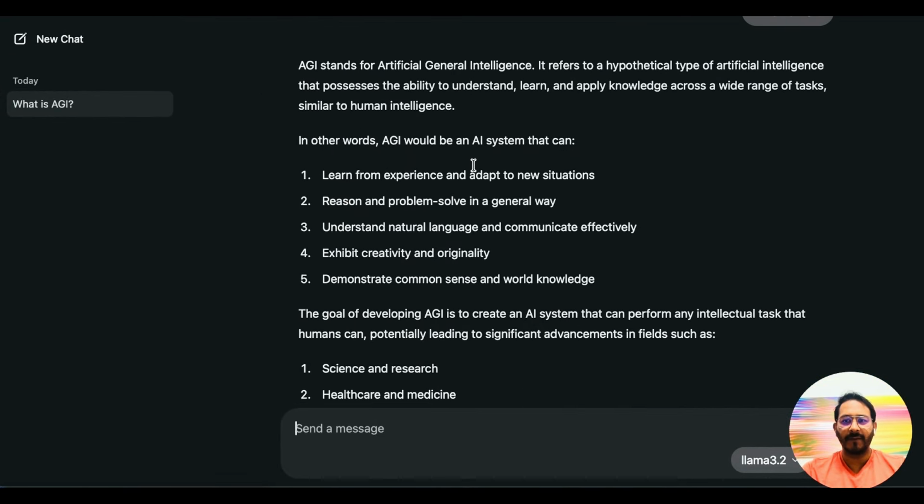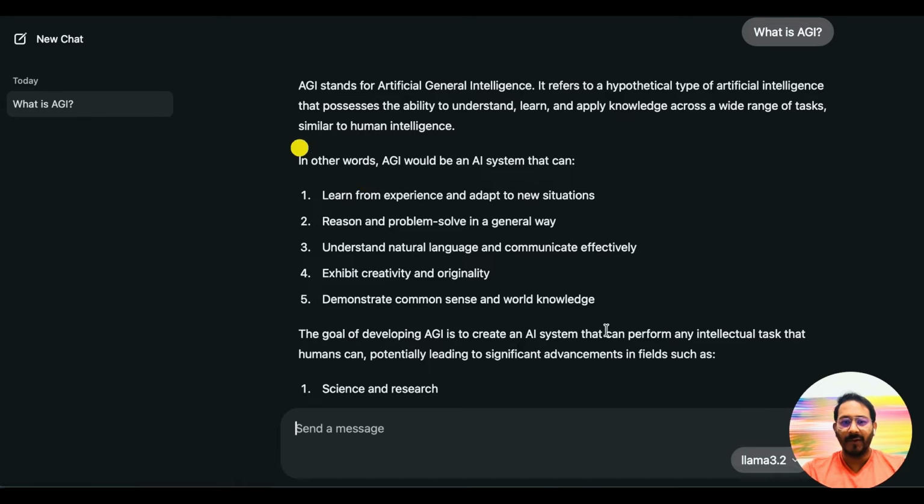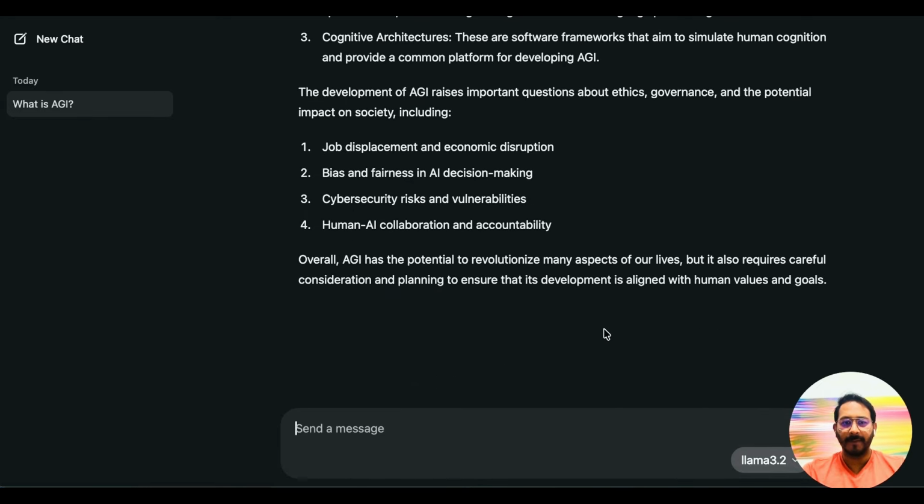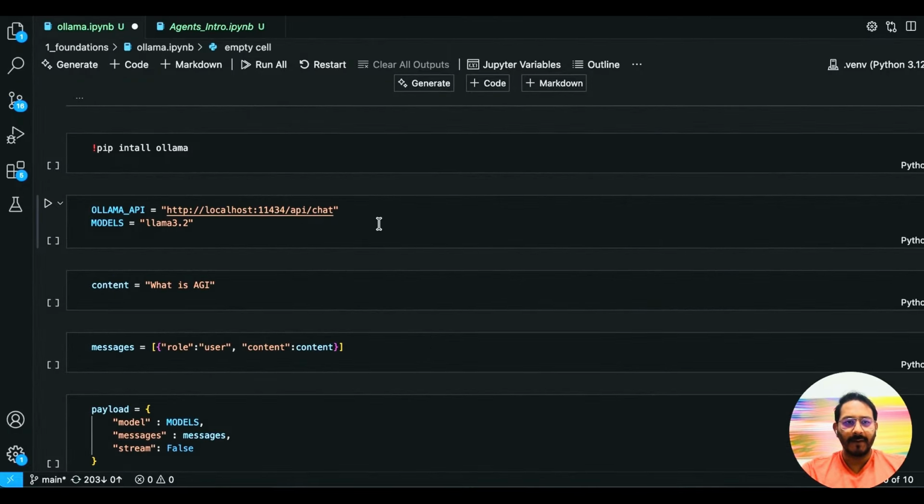Now see, Ollama interface LLaMA, LLaMA 3.2 has given us such a nice answer over here, the same way ChatGPT or Gemini or Claude might have given you. This is free, by the way. Now let's see the last extension to this: how do we create an application. So we'll straight away go to our Visual Studio and see how we do it.